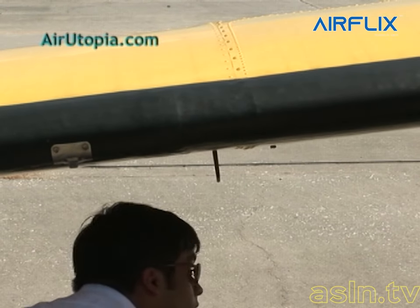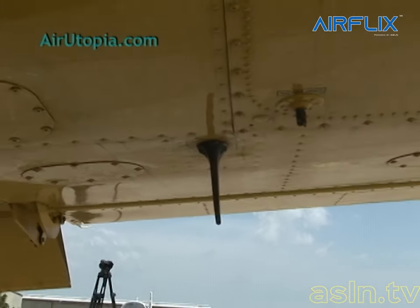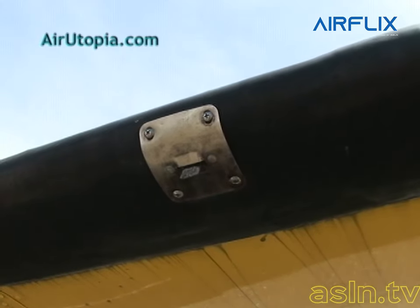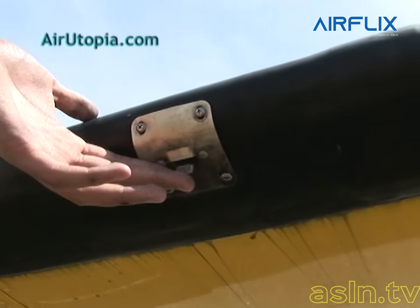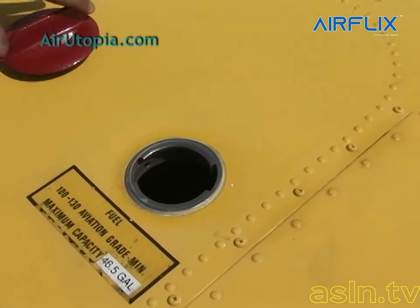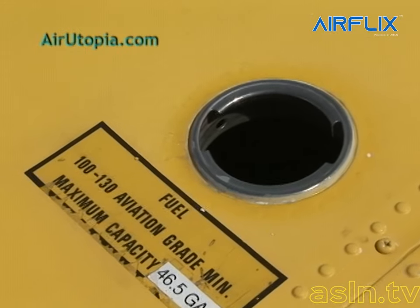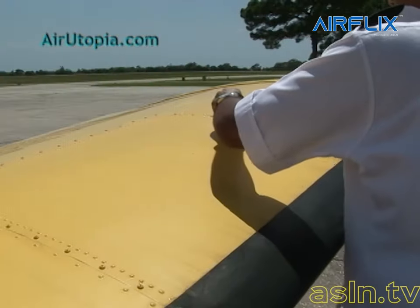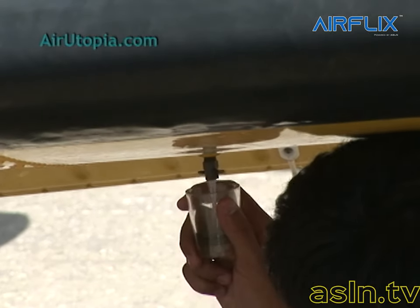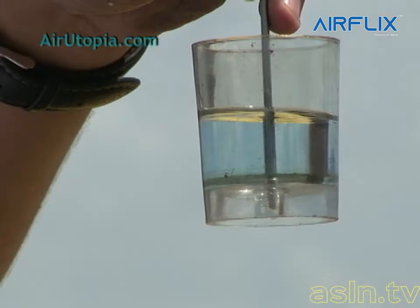Now, on this side of the wing, there's also the pitot tube. Make sure there's no nest in the little holes. Okay. The stall warning vanes for two different flap settings. One here. Okay. Shake the wing a little bit. Lots of fuel in there, and then go ahead and drain for refueling. Let's put it back.